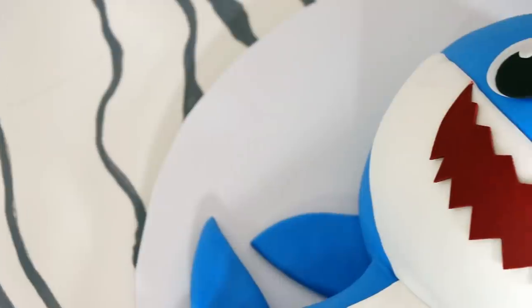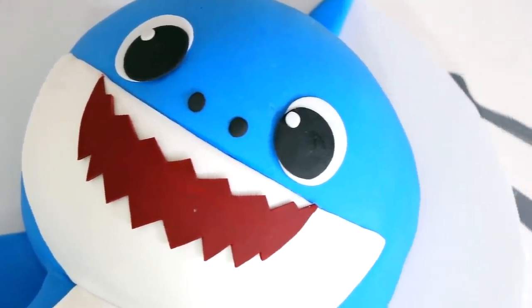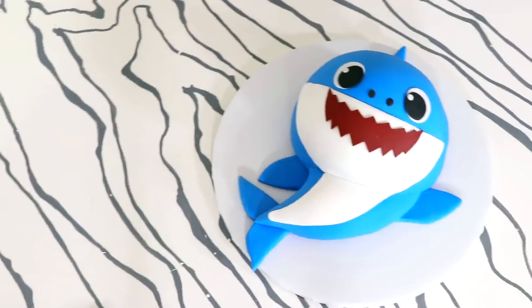Hey guys, so today we are making one of the most requested cakes on this channel by my cousin who is little and he wants me to make it. So today we're making it. We're making a baby shark. Baby shark.